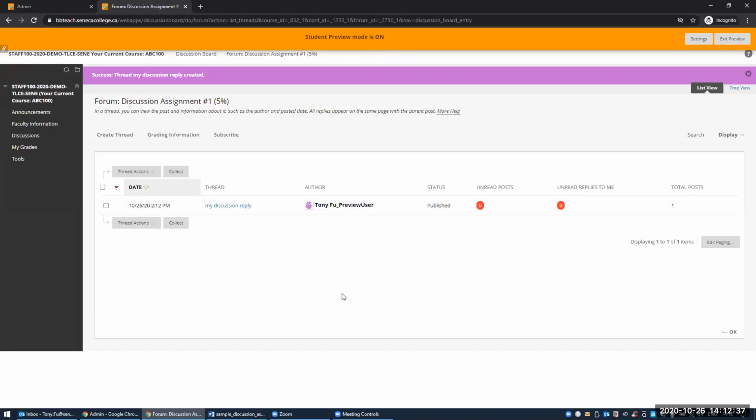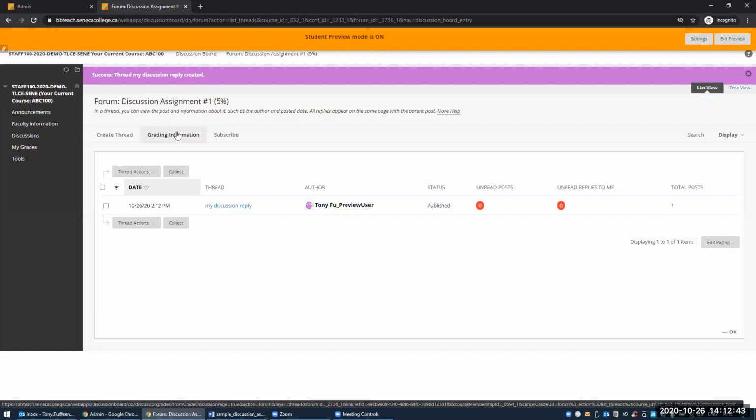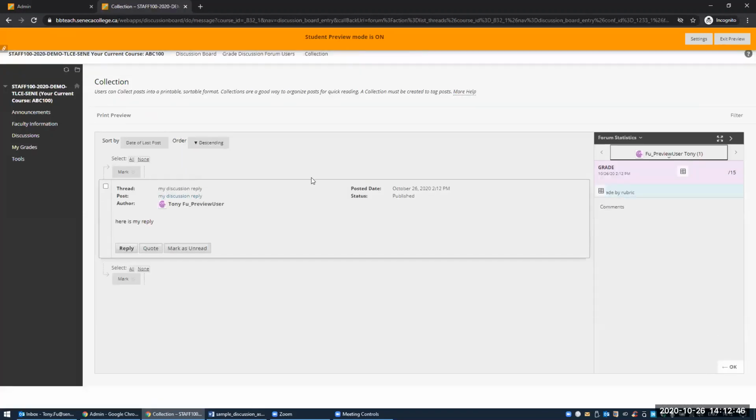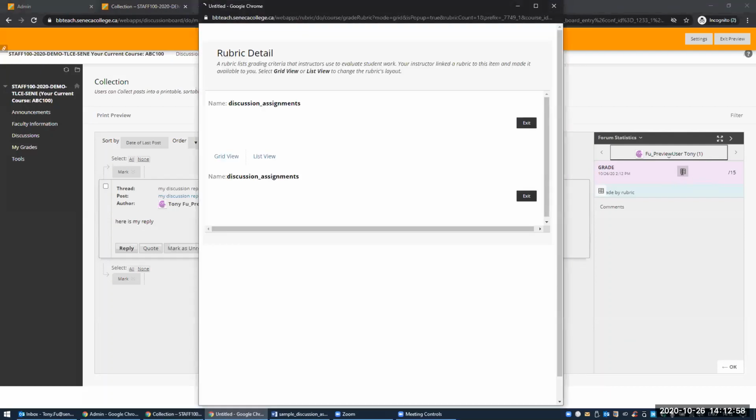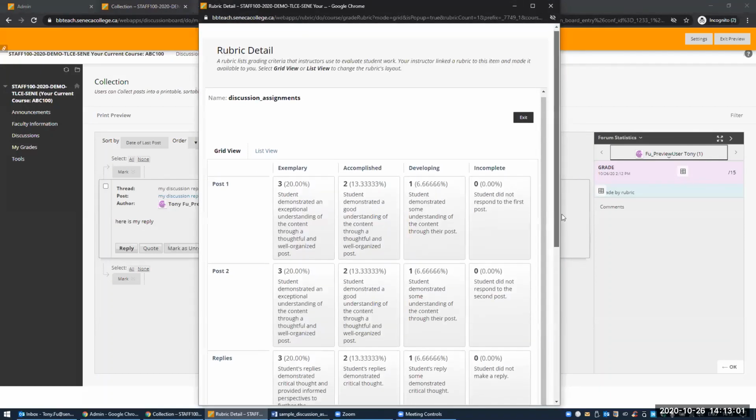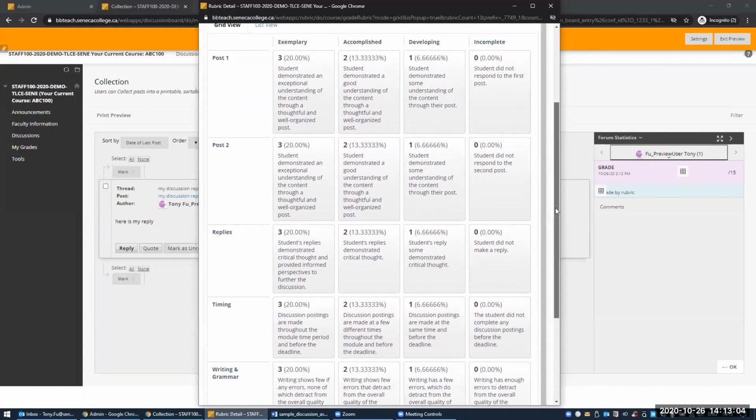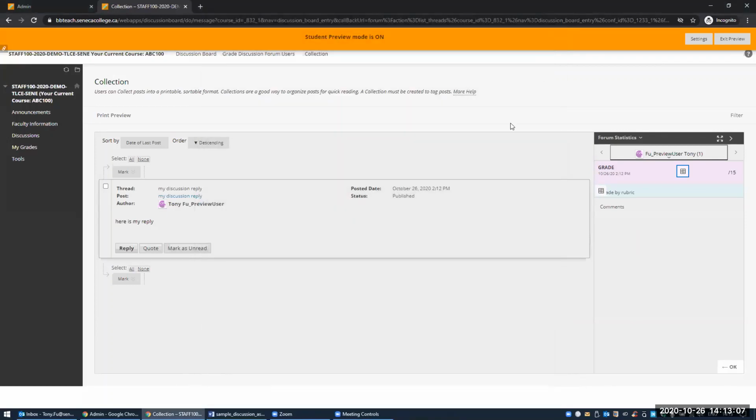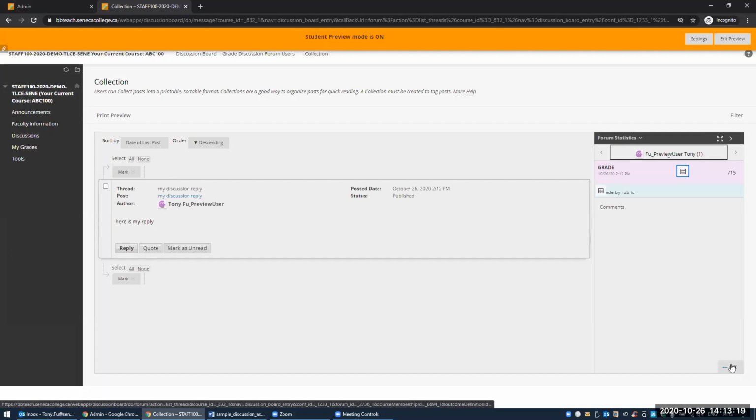So the student can actually see the rubric right here, grading information. When they click on it, they will see all their posts here. Like if they have multiple ones, they will see all of them listed here. And over here, if they click this little box, they will see the rubric. It's a few clicks before they can see it. So I would recommend you also include in your discussion instructions the rubrics. So there would be no argument.